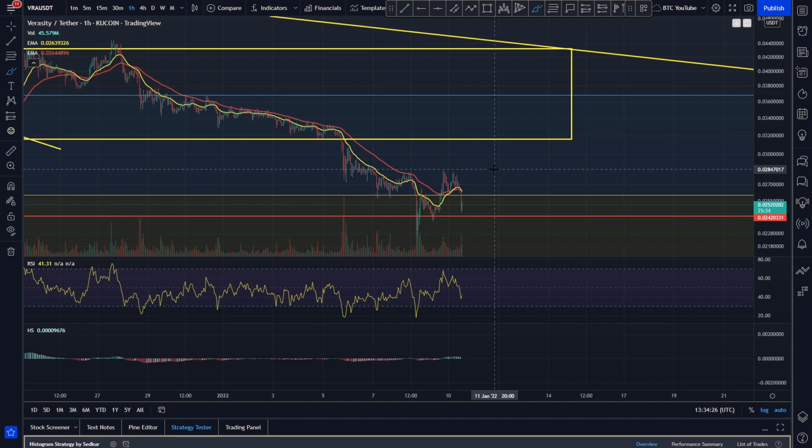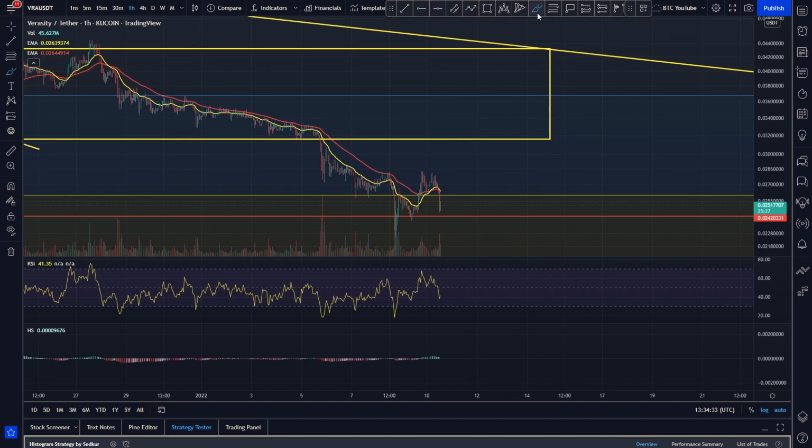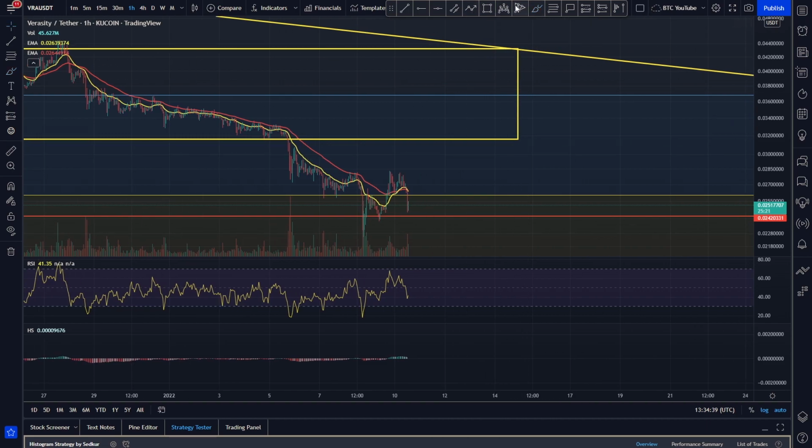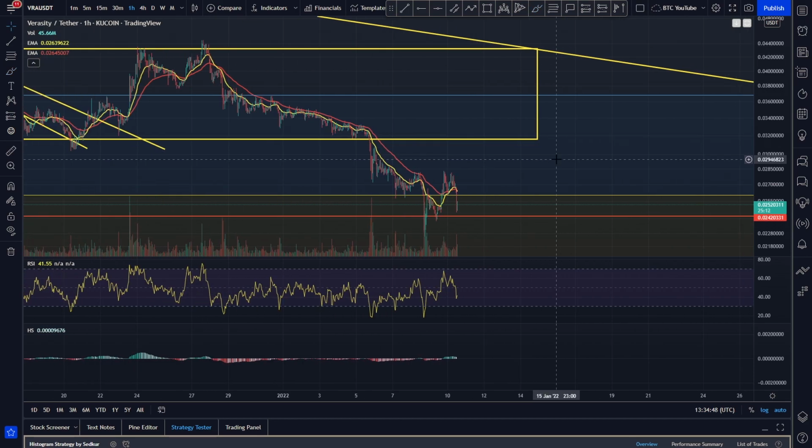When they're super euphoric, it's usually a good time to sell. And when people are super bearish and super worried about the market, that's usually the time to buy. And you can see right now, I've seen a lot on Twitter, a lot of people saying Verasity is going to zero, it's a shit coin, blah, blah, blah. It's all this nonsense. But in reality, when you actually look at the facts, Verasity right now is just highly correlated to Bitcoin, and it will continue to roll if Bitcoin rolls.